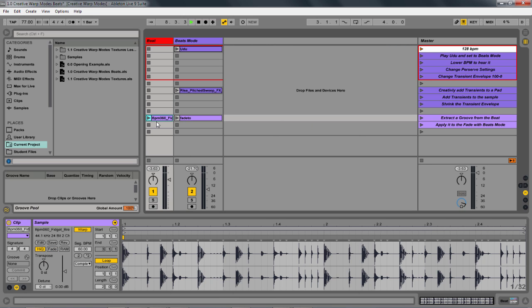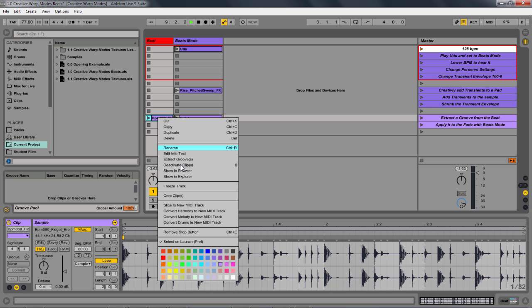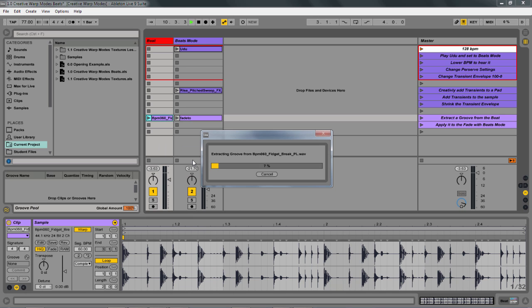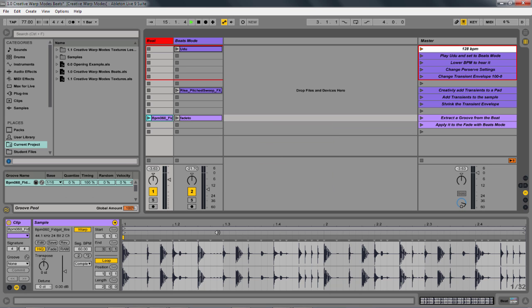So what I can do is right click and say extract grooves, and it's going to read this file. It's going to read all those little transients, those little hits, right? All the little triangles. It reads that, and it says, okay, that's where those are. We're going to make a new file with that information, and then you can add it to anything else.